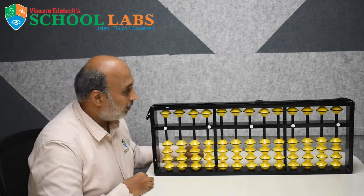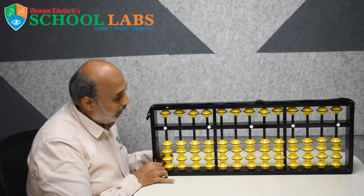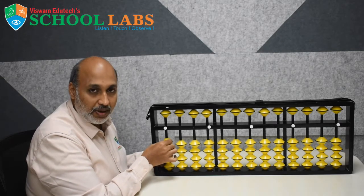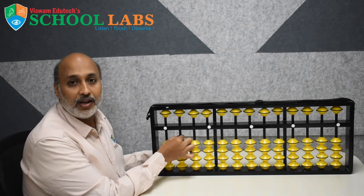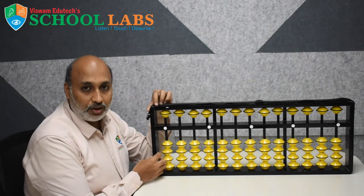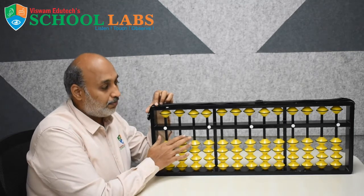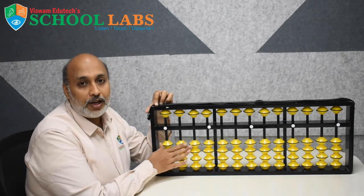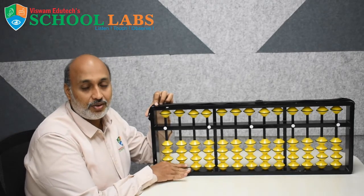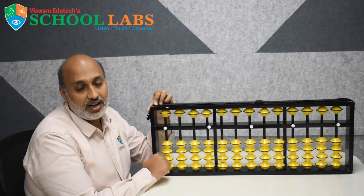Okay, first let's talk about parts of abacus. This is the abacus frame, which is in a rectangle form, and these are all what we call beads, and these are all what we call rods. Now let's discuss the importance of these beads. First of all, the beads in the lower part we call earth beads. And the beads in the upper part we call heaven beads.